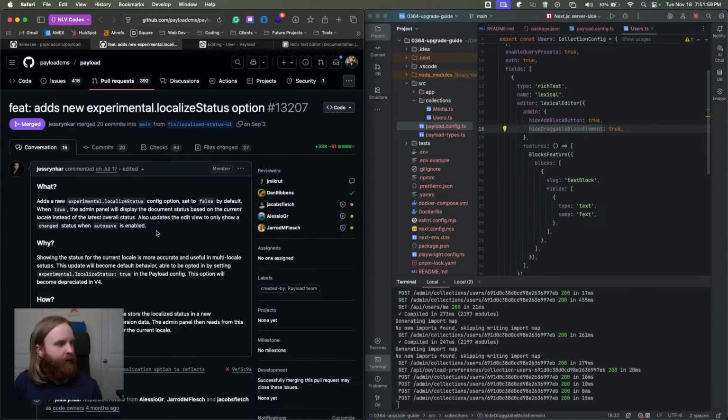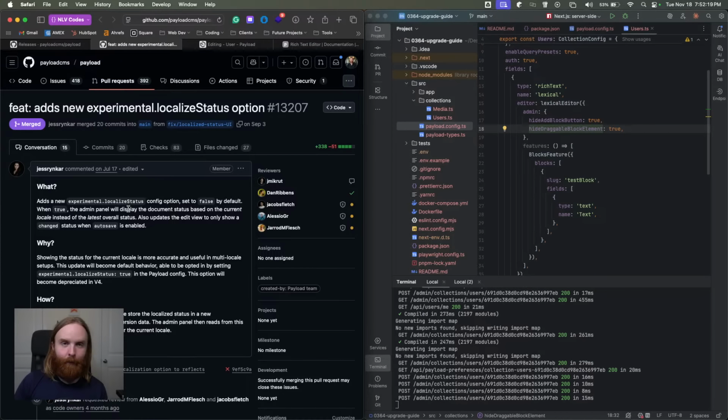All right, so this is essentially just localization improvements, which is great to see. The new experimental localized status. So now when this is set to true, you're able to see what the document status is based on the current locale rather than the latest overall status.